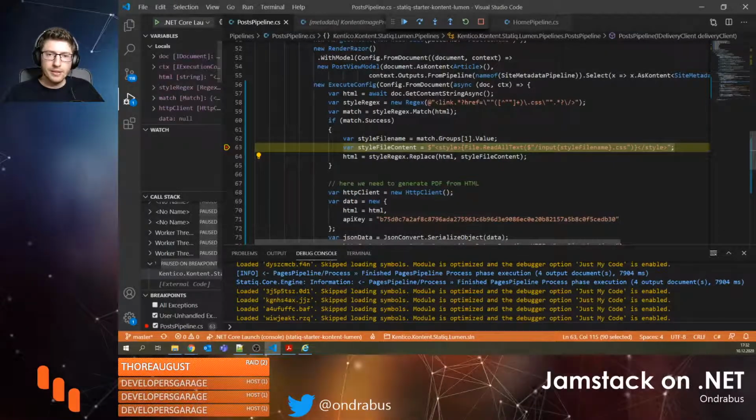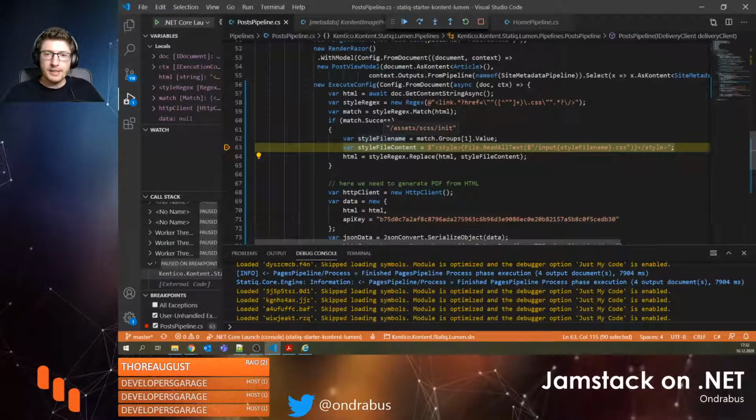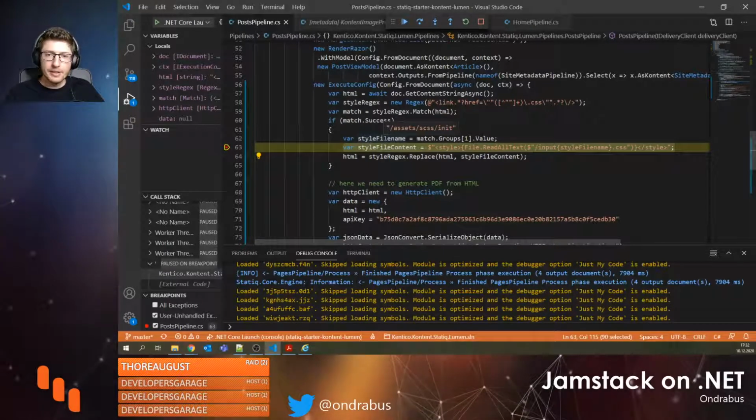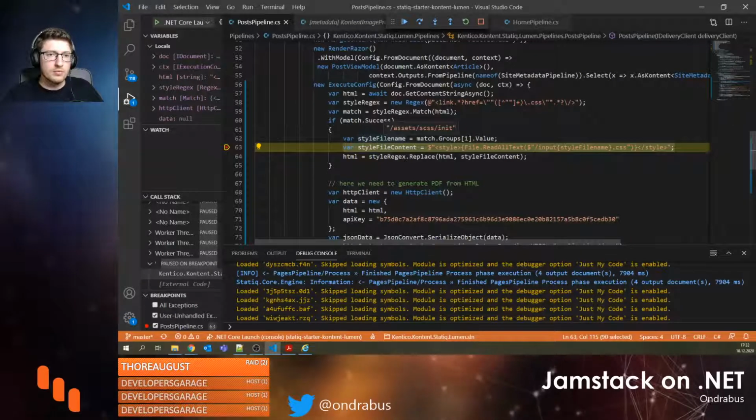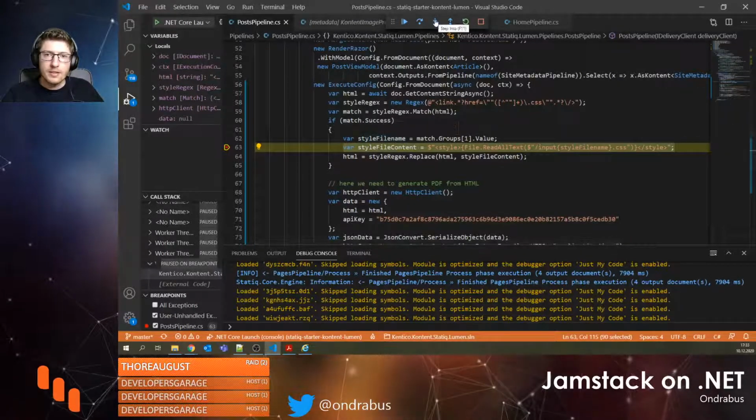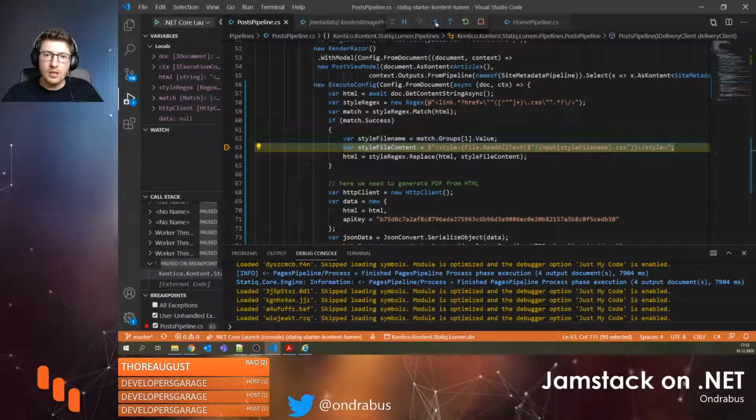Okay, here we go. So style file name is assets SCSS init. This is fine, I guess. So let's see if this is gonna work.